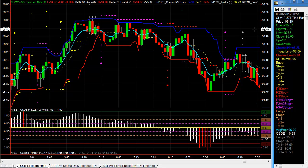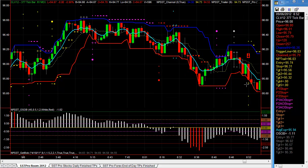Because on this trade, you had an entry at 9,574, and the swing level was 9,570. That's going to require a 5-cent adjustment, and that's just too much. 3 ticks is the most we're doing. 5 is too much, because what if you're wrong? What if it breaks out and still goes against you? You're giving up an extra 5 ticks per position. And look what happened here. It did break through, and you would have got triggered in.